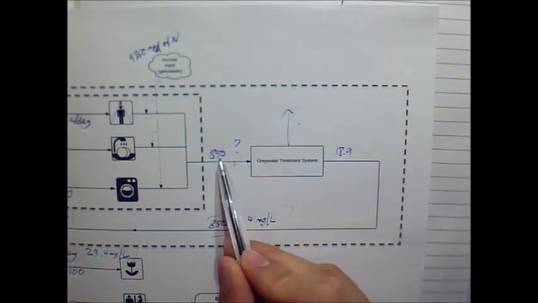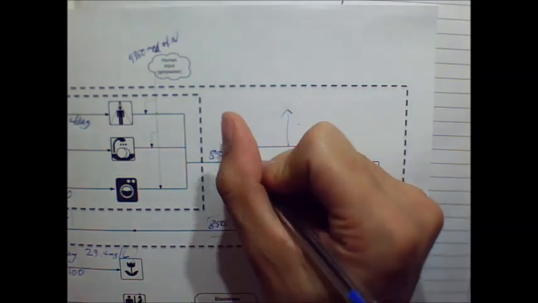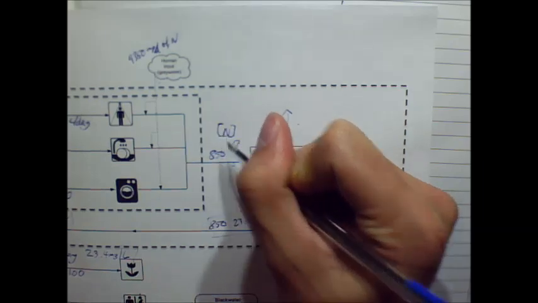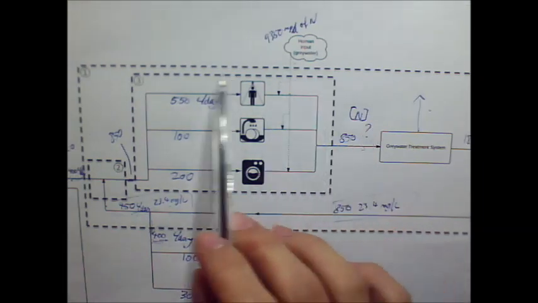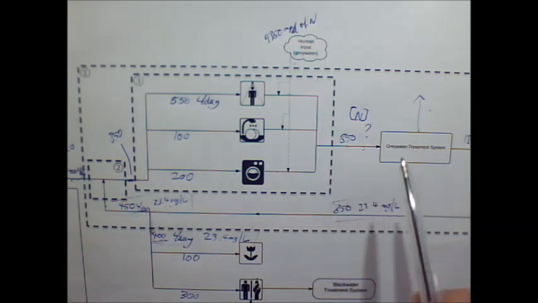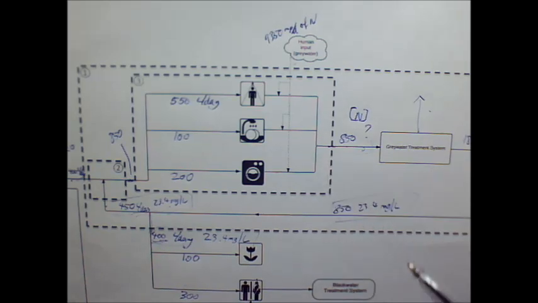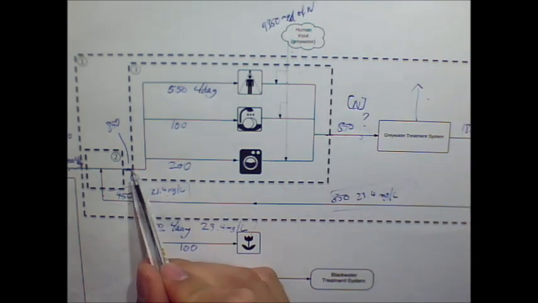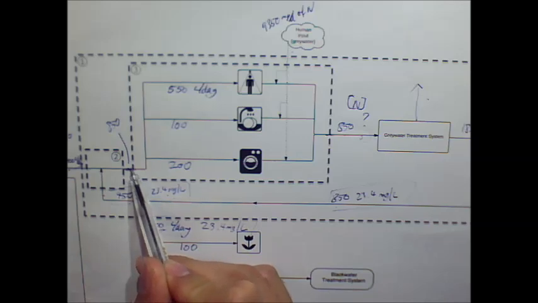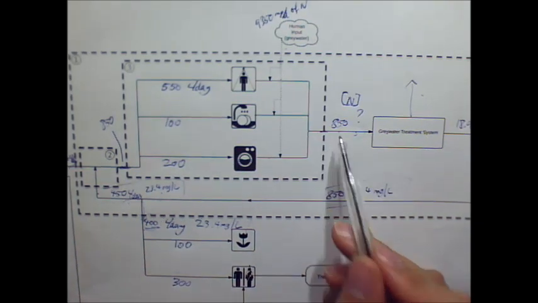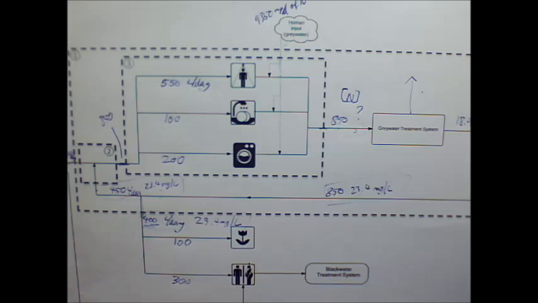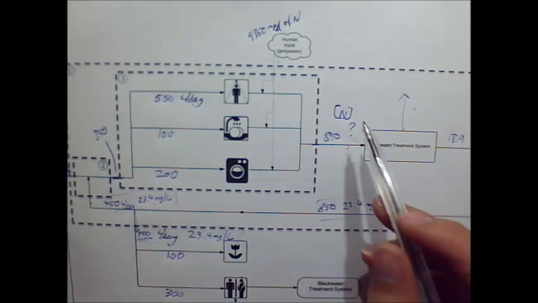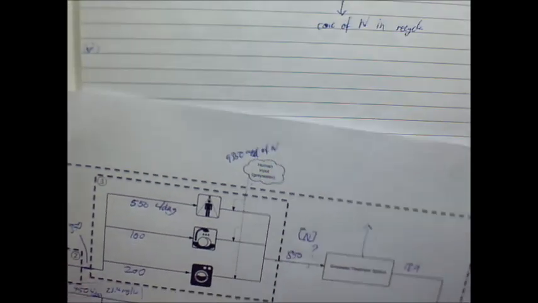To calculate what the nitrogen concentration is in here, we can do a mass balance with order 3, because we care about the stream which crosses. We already know stuff about the human input stream, and we know everything about this stream over here, which is what we just worked out earlier. So we have enough information to try and solve for what's in this stream over here. Again, we're doing nitrogen, so it's going to be a nitrogen balance.